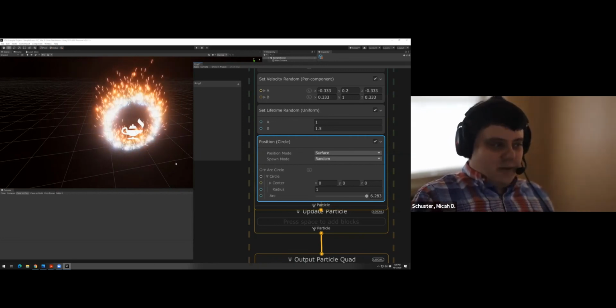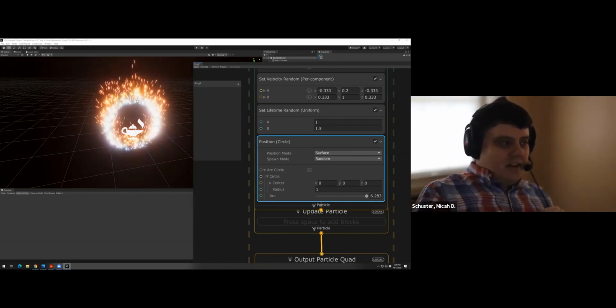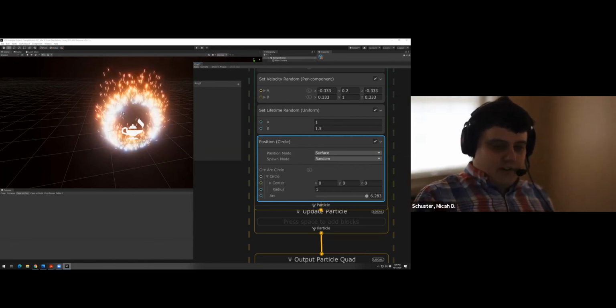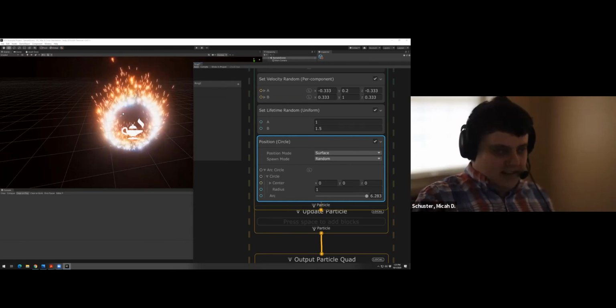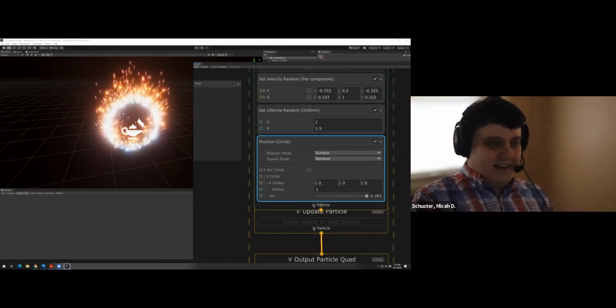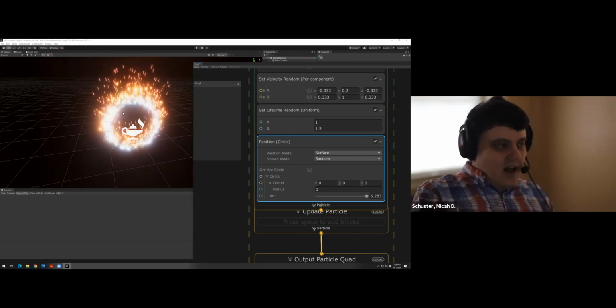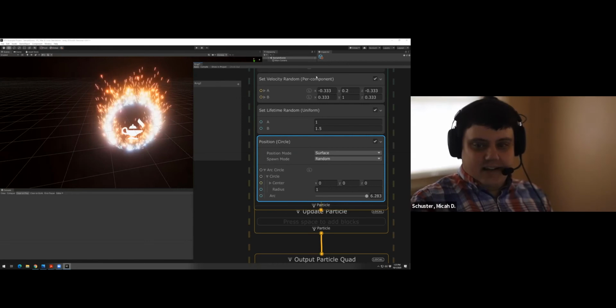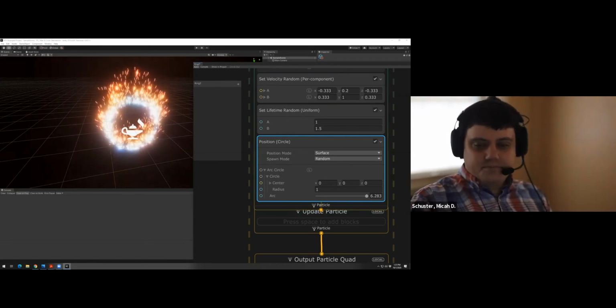But we want that ring that makes it look like there's something spinning, and the particles are shooting off in the direction that this ring is spinning. I'm not actually going to spin anything. There is no animation going to be done on this circle. We're essentially going to fake it, but it is going to end up looking pretty good.